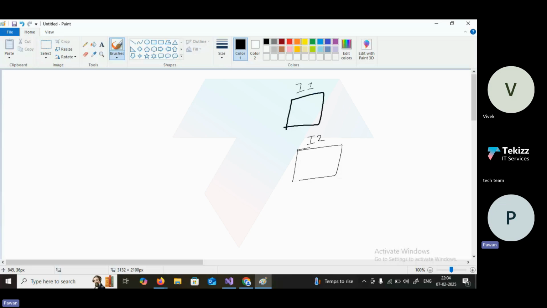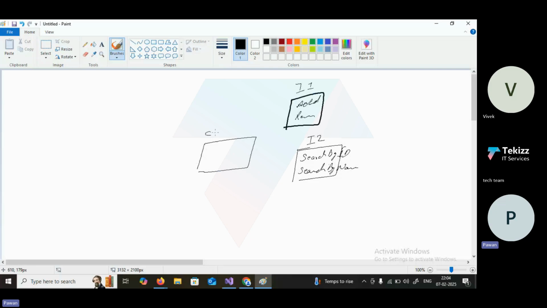I1 has two features, add and remove, and the second interface has search features, search by ID or search by name. These two interfaces get inherited in one single class.